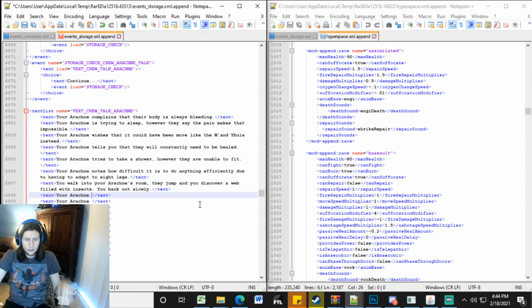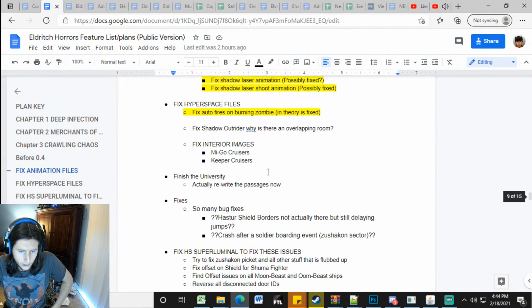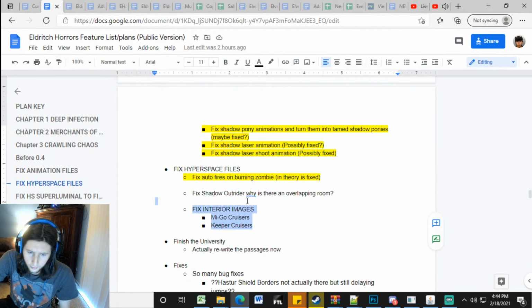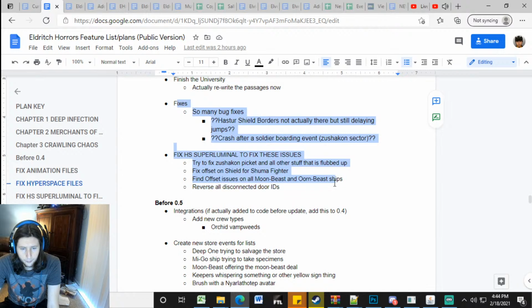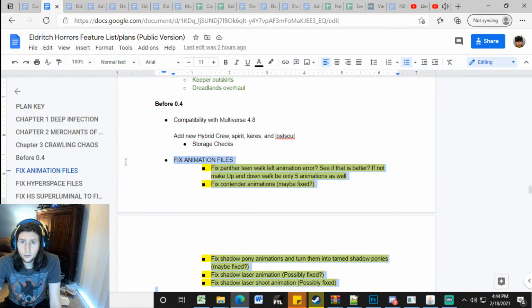You two can get a lot done. We got through a huge portion of what was left. All we have is to finish up this storage check, to finish double checking these hyperspace things. This one I don't know if I can fix. I think it's tied to Multiverse. These ones I can fix. These ones I have to wait until I get Superluminal to fix, because that's going to be just too much work otherwise. But these should be fixed. I just have to actually double check that.